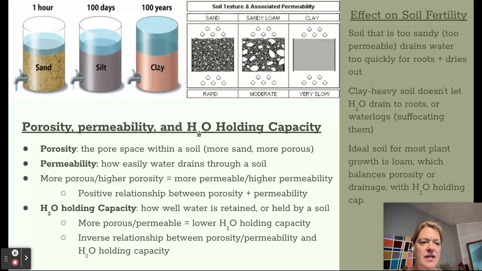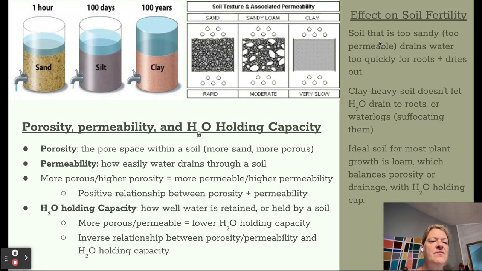So clay, for that reason, is actually used to line landfills because we don't want the liquids that form in landfills to drain from the landfills. Those can actually be fairly toxic. So we want that water to stay in a landfill. So they use what they call a clay liner, or a liner that happens to be made out of clay. They should use a pretty thick layer according to regulations to line that landfill so that water doesn't actually leach out of it or leak out of it. Leach, you'll hear that term. That just pretty much means the same thing as leak.